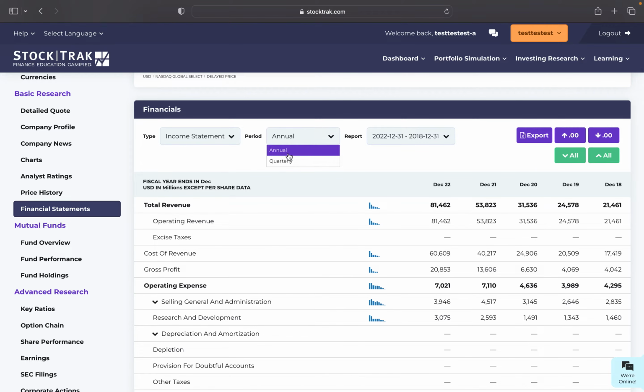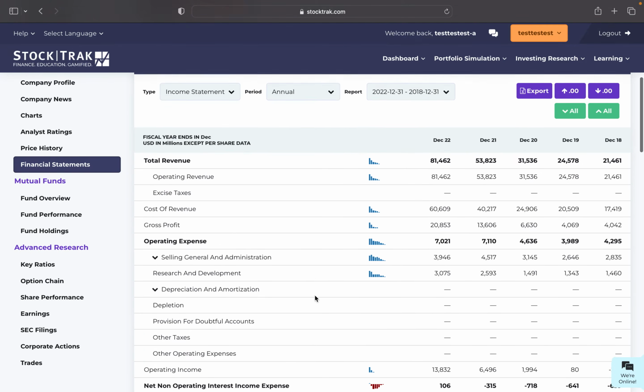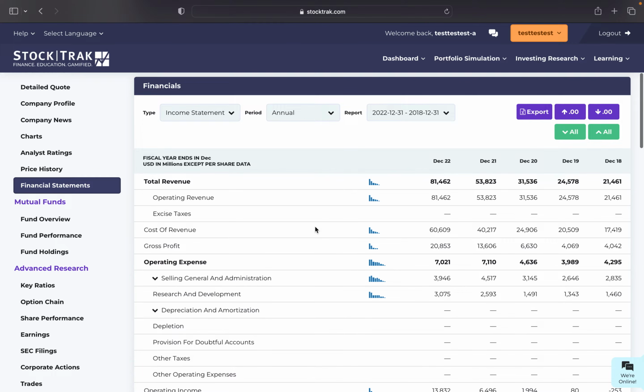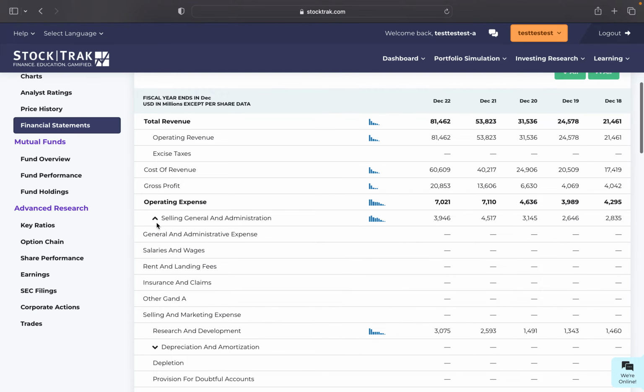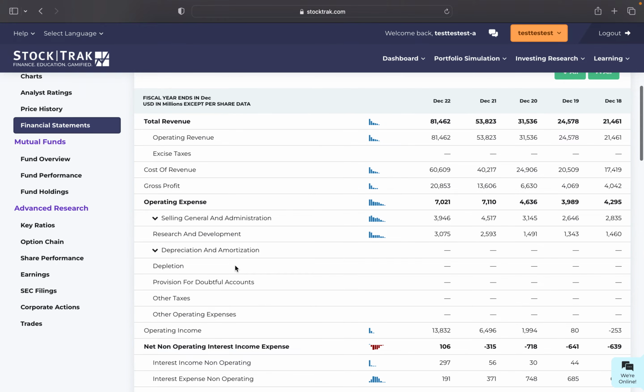You can do this on an annual or quarterly basis, or you can select the quarters, or you can select the date range and it will give you these reports in an easy to read format. If there are options to click on these chevrons, that means you can expand or collapse as you wish.